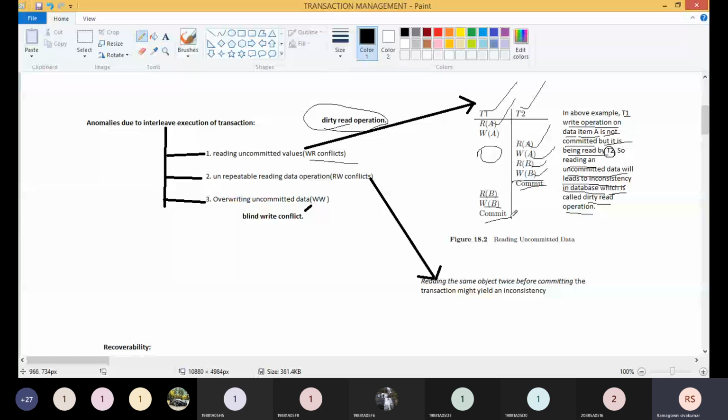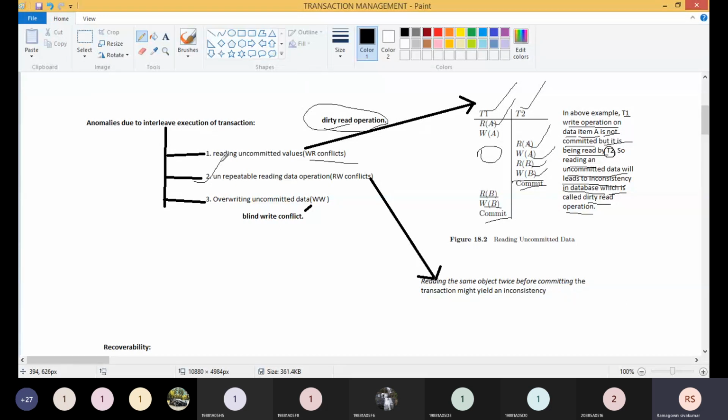How are we getting inconsistency here? We are reading the same object twice before committing the transaction. So here we can call that inconsistency, and we call it the unrepeatable reading data operation.